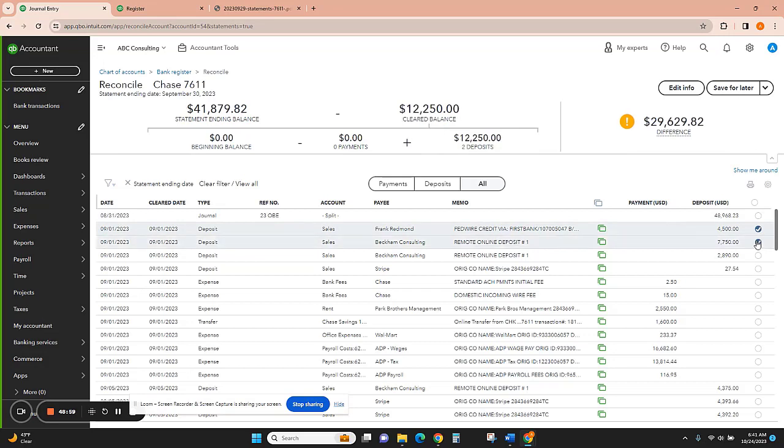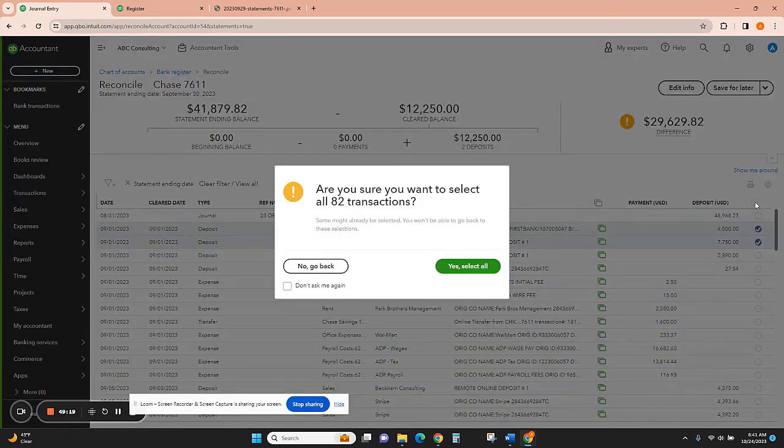You'll go down each one by one, making sure that you're seeing it on the bank statement, marking it off here on your bank reconciliation screen. And eventually you'll find that either there's something extra or there's something missing. And then you can either add or delete the transactions that should or should not be there. And then your reconciliation difference should get to 0.